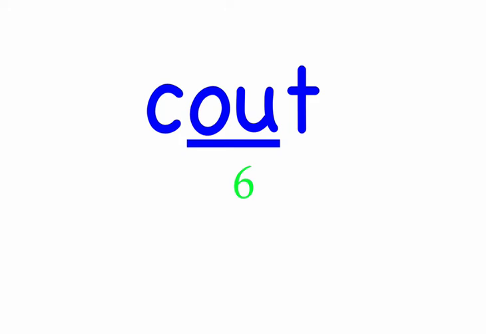Cout. Now this word, I want you to indicate that the EW is going to represent its second sound. So that means you double underline the EW, place a 6 under it. How would you pronounce this word? Loop. Remember, the first sound for EW is U, but when EW has 2 lines under it, it's representing its second sound as a vowel group 6, which is U, loop.